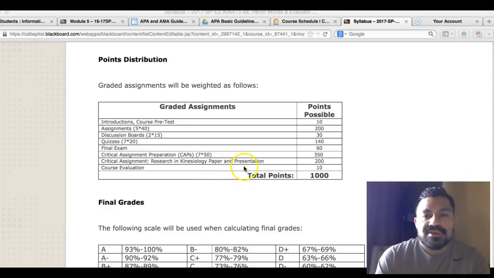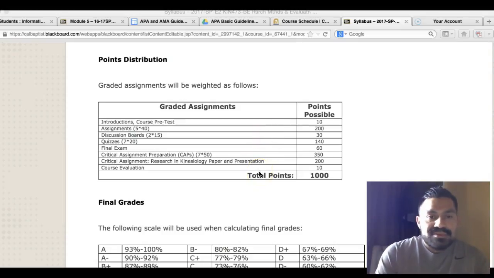And the paper and the presentation, those are due in week 8, the very last week. So all these things kind of build up on each other, and if you start falling behind 1 or 2 weeks, that can be a huge impact on your grade. So that's why I'm re-emphasizing that it's so important to stay in contact with me. Make sure you're turning in your assignments on time.